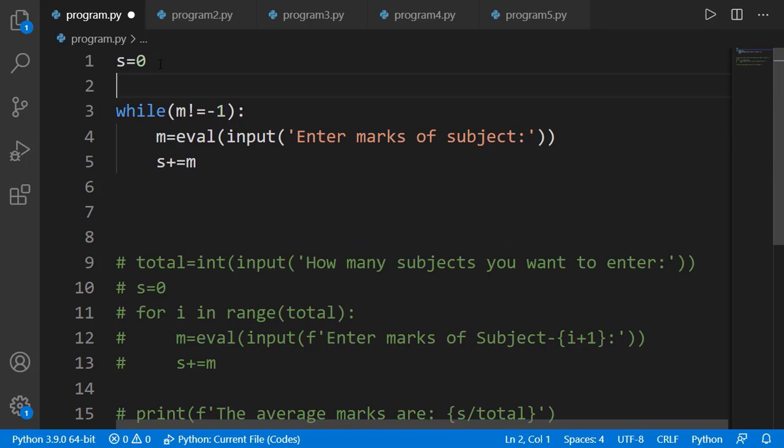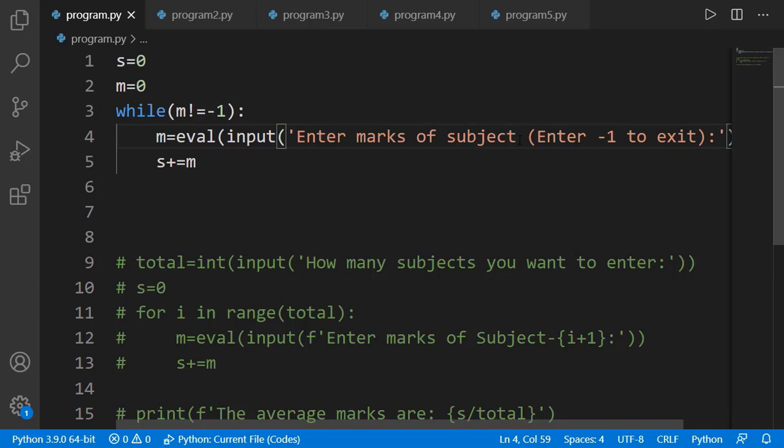So what I should do is that I will define m and I should set its value to anything which should make the condition of the while loop true. So it can be any value other than -1. So now the condition of the while loop is true and the first iteration will start, but the next iterations are dependent on the value of m, which is on line number 4, and that value is entered by the user. We should indicate in the message that you have to enter -1 to exit the process.